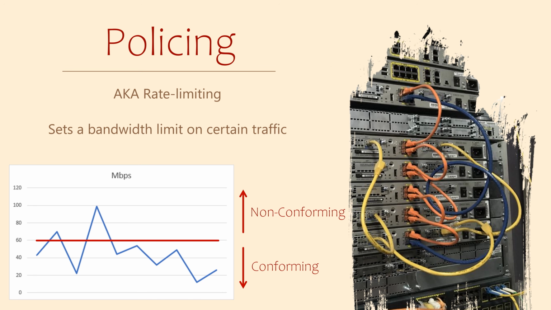The whole point of the policer is to take action on any non-conforming packets. The simplest and most common action is to drop all non-conforming packets. This strictly enforces the rate limit. It would change our traffic pattern to look more like this. Another option is to remark non-conforming packets rather than dropping them. We could raise the drop probability or move them into a different class. This might be useful if we'd rather an upstream device decide which packets to drop.